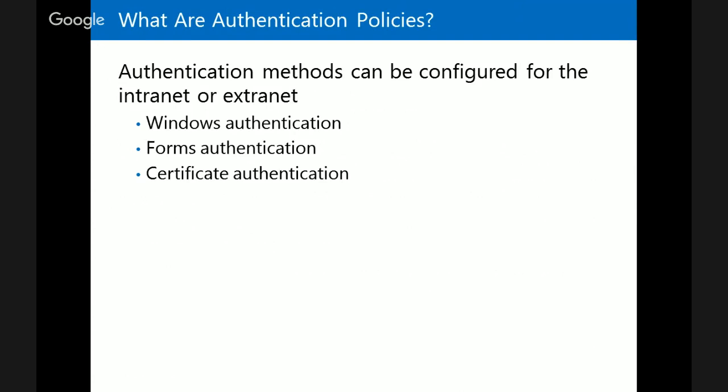Authentication policies, we like policies. These are methods that can be configured for the intranet or extranet, such as whether Windows authentication must be used, or we can use forms-based authentication, which is a website thing, where you authenticate to a certain website with a username and password, or are we using digital certificates to authenticate? Some users may have one policy, others you might have others. This is new in 2012, I think, the ability to scope these policies. So if you're in a certain group, you'll have to use Windows authentication. Other groups, you'll have to use certificates, and that type of stuff can now be set up.